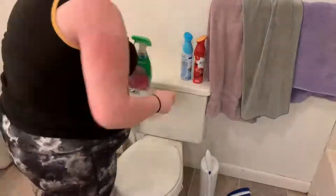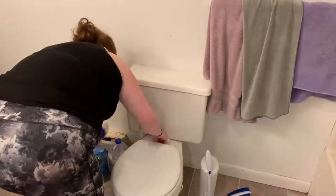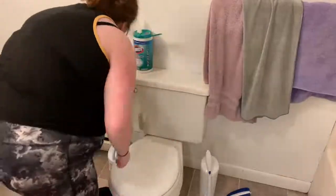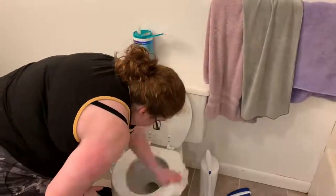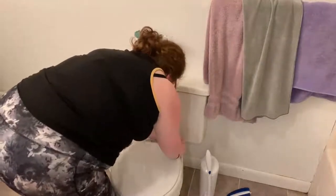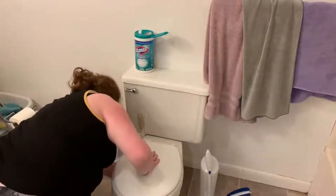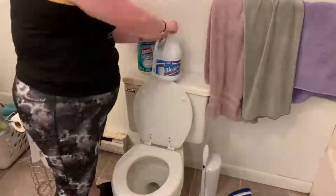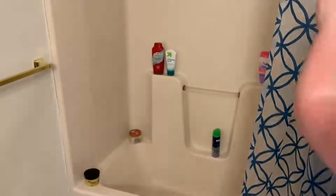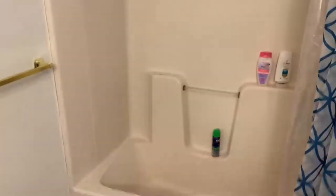I like to take everything off the toilet and then clean it from top to bottom, because that way any dust that falls gets cleaned as you go down. I always feel like there's a lot of dust on top of the toilet tank. I didn't have to scrub out the inside, so what I do is just put a splash of bleach in the toilet water to whiten the bowl. When I moved in the toilet had a black ring around it, and we poured bleach in and let it sit — it actually got rid of that ring. So I like to add a little splash if I don't need to actually scrub the bowl.